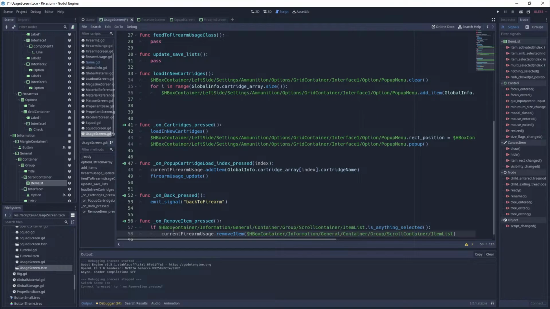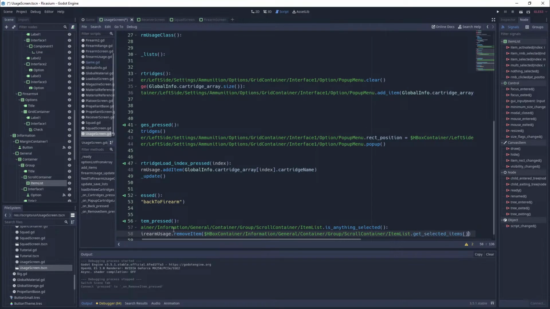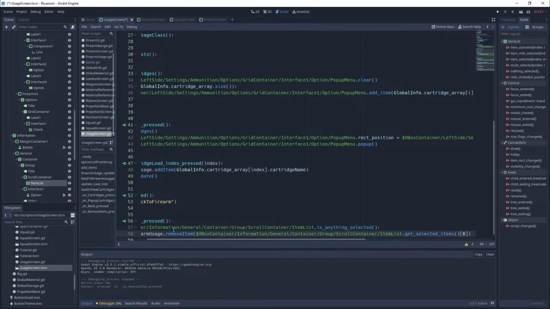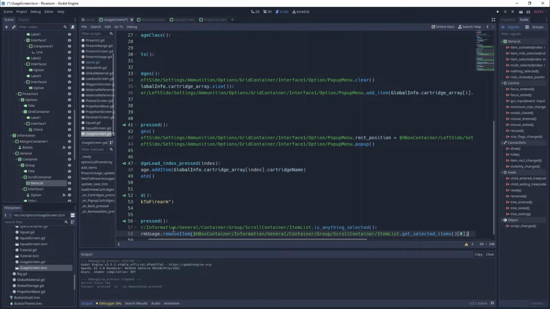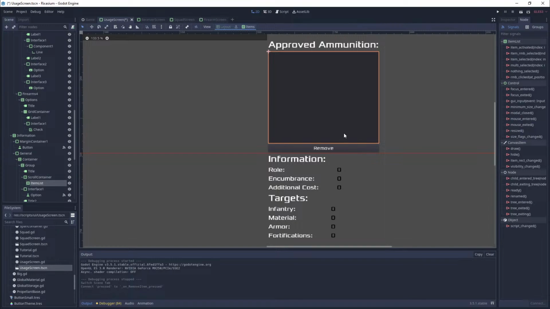So I'm going to take this. I'm going to take the first part of it, I think. And we also have to remove it from the actual box.